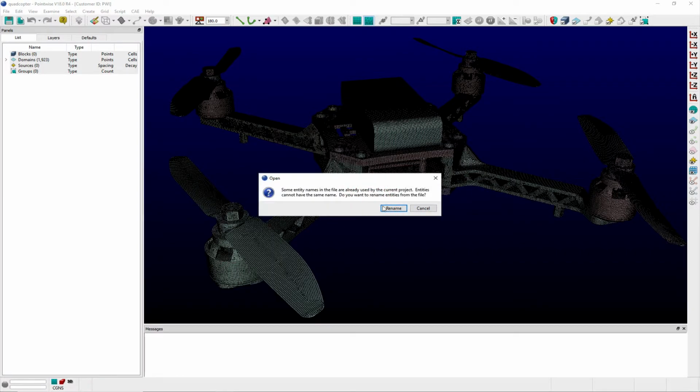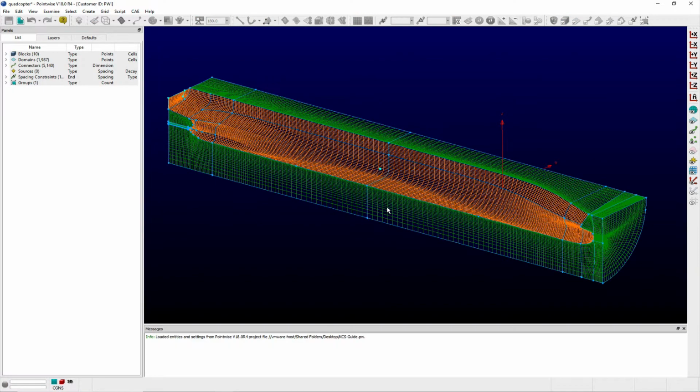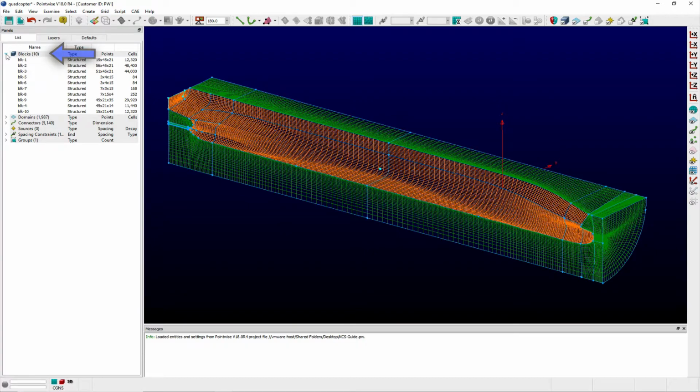After clicking Replace or Append, a file browser appears which can be used to locate the project file to open. Note that only one file may be opened at a time from within the file browser. Clicking Cancel for any of the dialog windows will abort the open command operations. Clicking Open in the file browser will open the selected project file.